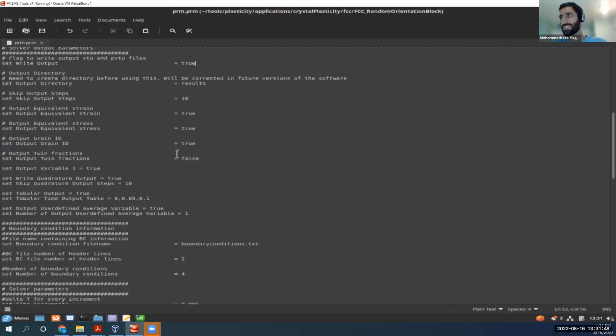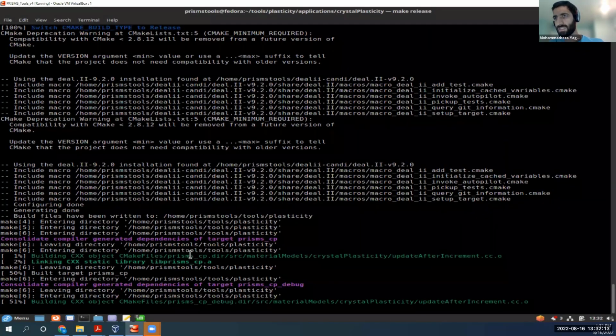And by the way, since we define output time, it just outputs this VTU for me based on this time. So I make this a very small value. It's basically 4 time steps. So I need to wait 4 time steps for the output procedure. So I save this and I set this correctly. So that should give me the information I need.